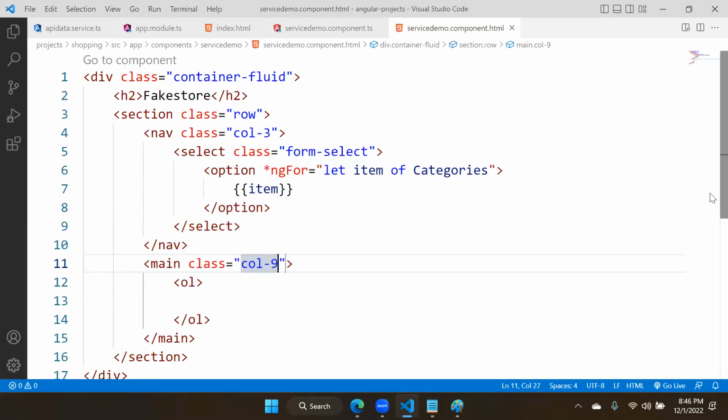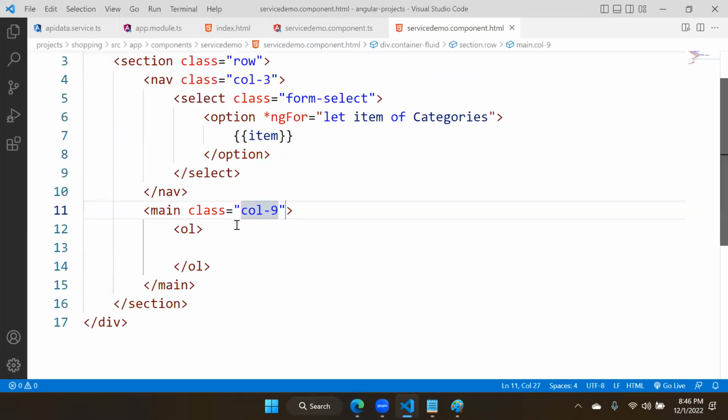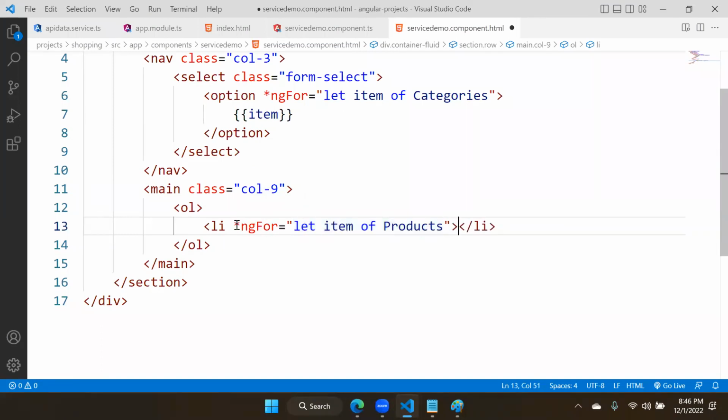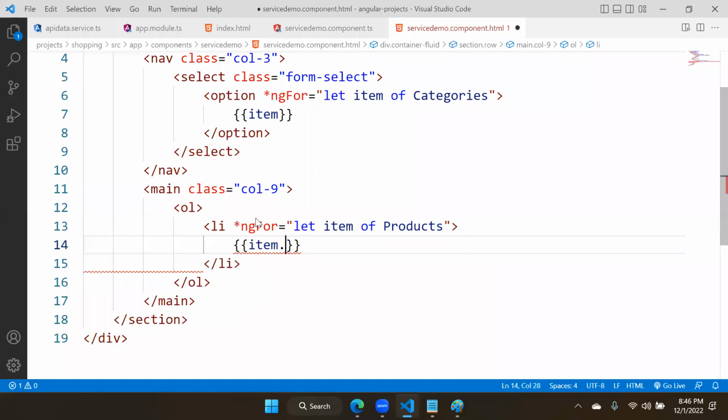Okay, and we are creating a list item here. In the list item, what we are doing, ng for let item of collection. Collection is products. And here I will just print only item dot title. I don't want other details. You can present all other details, you know. All the details are there.